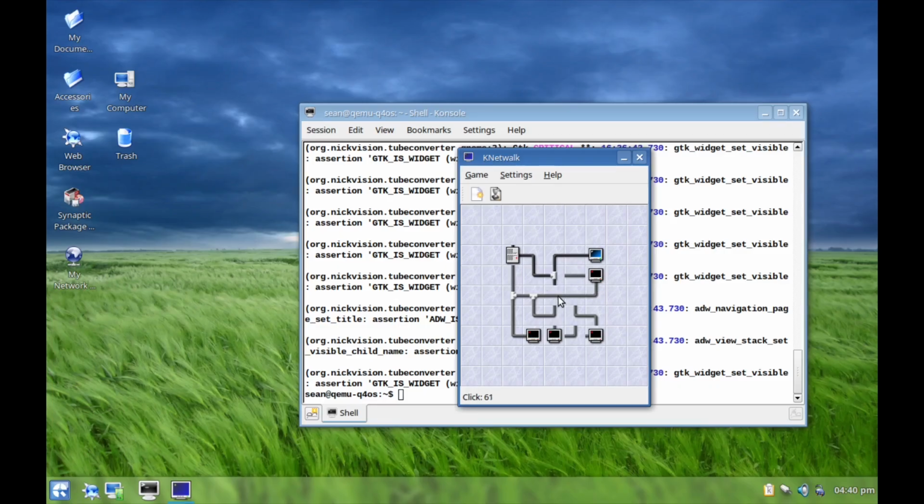Oh no, but now you messed up the other one. Alright. Okay, let's see if you can do this without getting to 100 clicks.